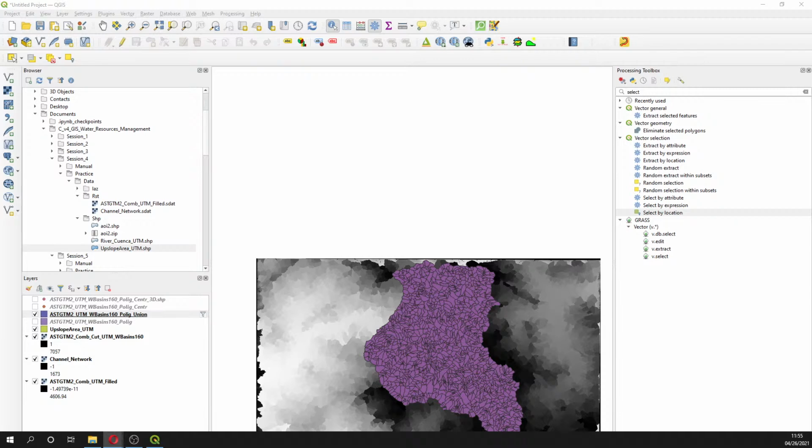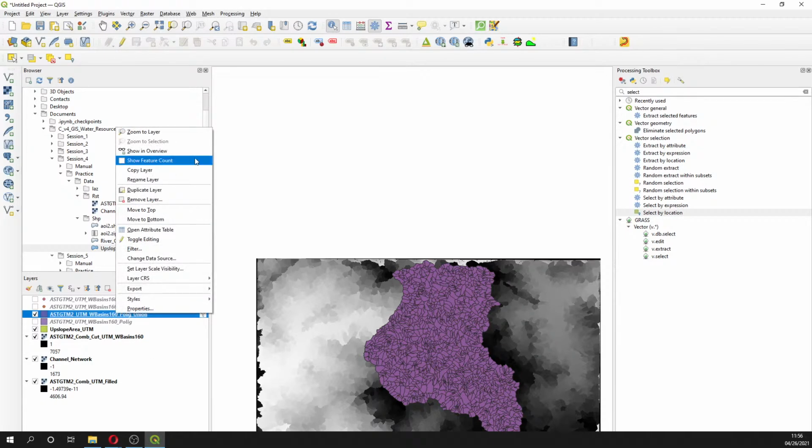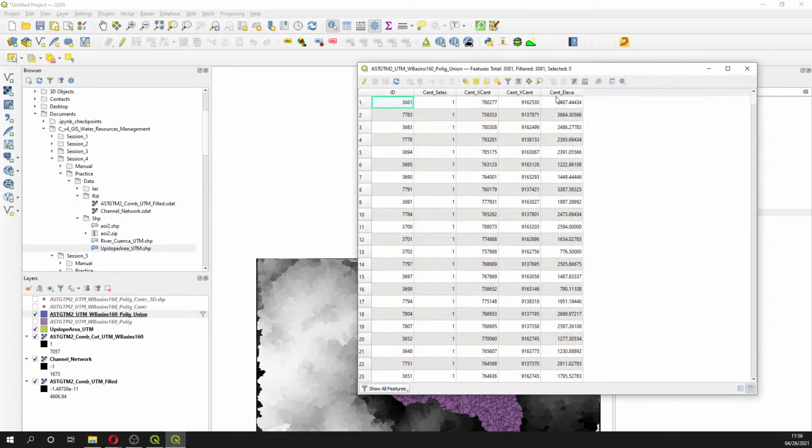Okay, great. So what we are going to do next is right click, and yeah, we have done this, and now we have many features of our sub-basin. We have the centroid, we have the elevation, and then we might need the area, because we are also interested in the area. So how are we going to calculate the area?